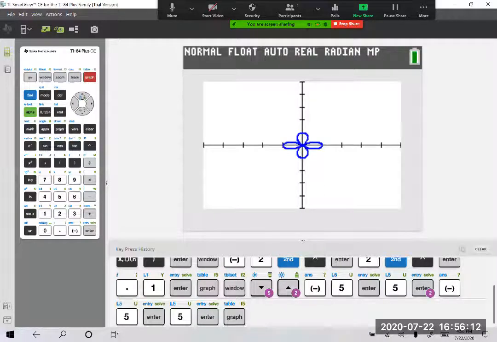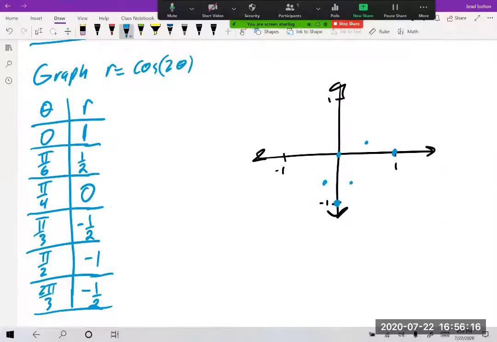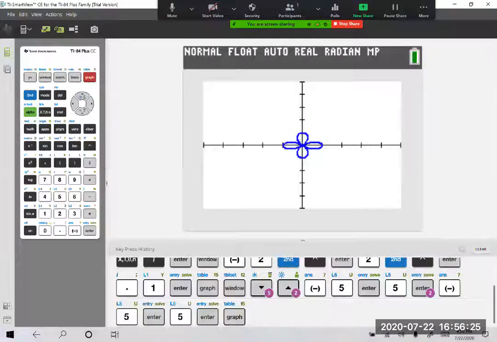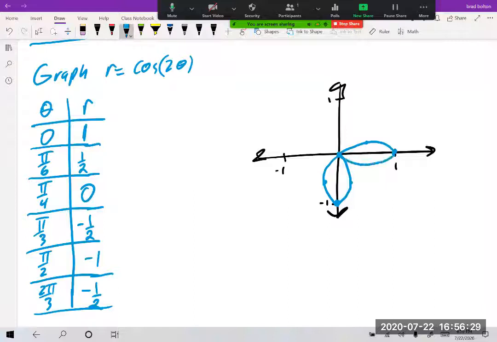There we go. Okay, so we get a rose petal. So now that starts to make more sense, because now I can see that this is that, then that, then that. And let's look at this again. Okay, so that's not so bad. So then that means I should have something like this, and then I should have something like this.